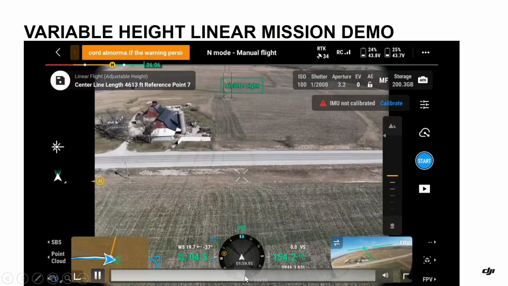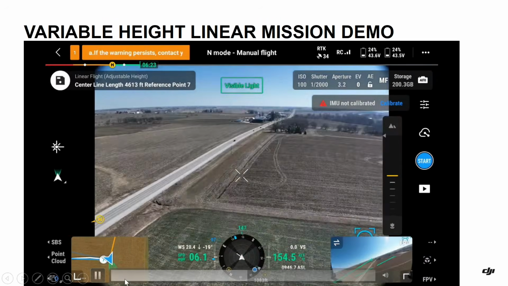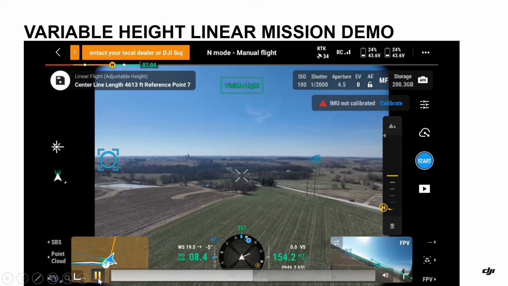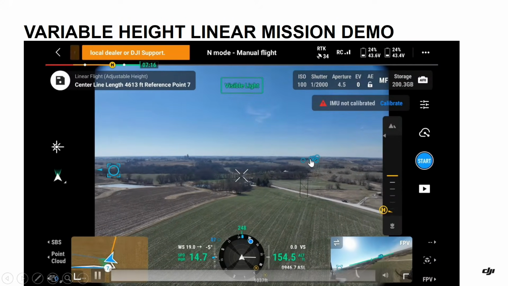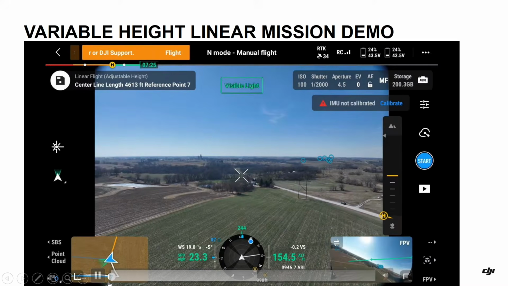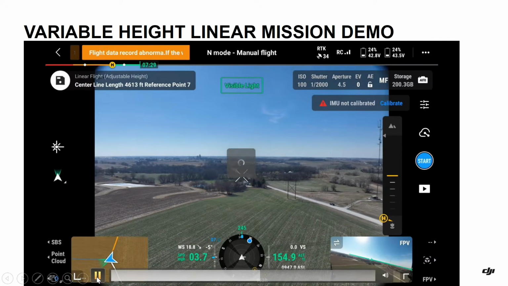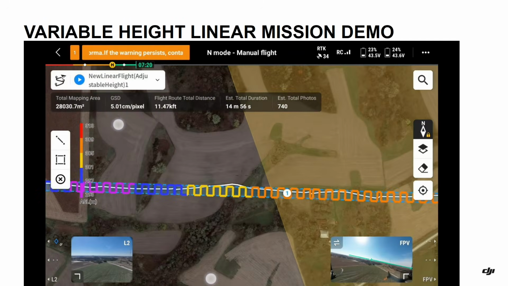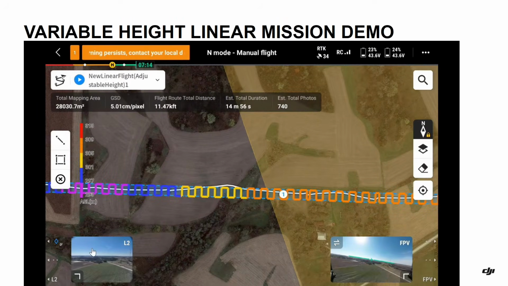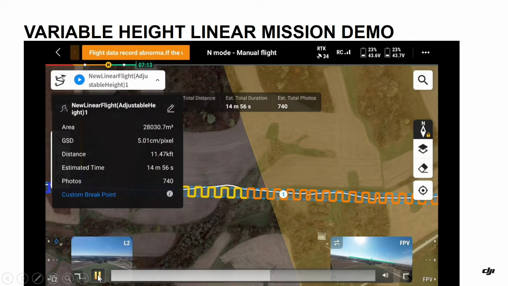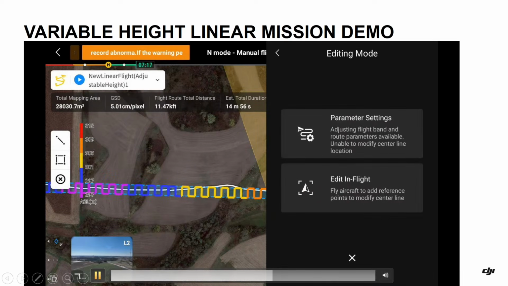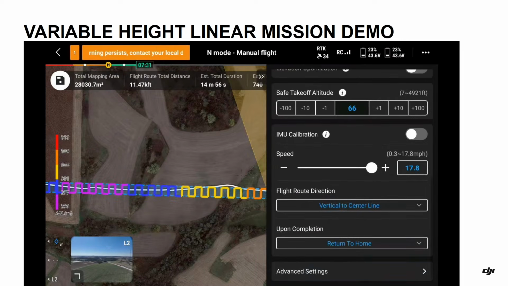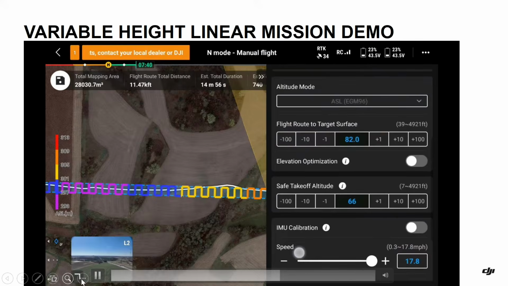As I come back and finish my very last tower, I can then fly off the route and I can see those pins each in AR view. And then from there, I'll click save, and it's going to bring up a normal mapping mission where I can set in my parameters. You can see I'm just flying perpendicular to the mission right now. I can adjust that to be parallel. I can adjust flight bands, side lap, overlap, single route, anything that you would like, right there. Just your normal mapping mission.